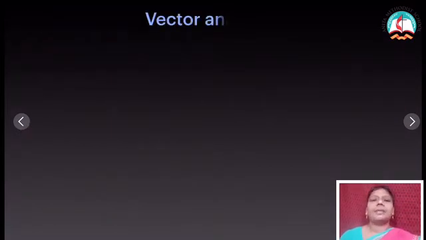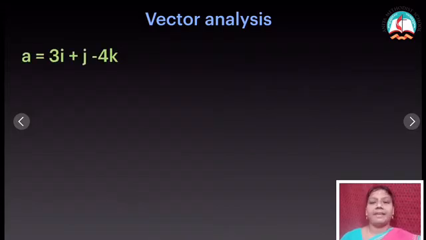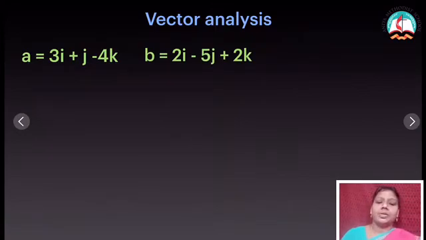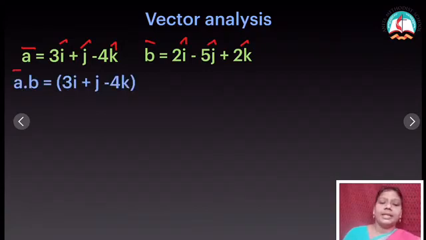Okay, so now we are moving to the next chapter, that is vector analysis. In vector analysis, we just learn the basic things. What are all the things we learned? If A and B are any two vectors, then what can I find out? I can find out a dot product as well as a cross product. So if I am taking a dot product, then how can I take it? The dot product will be taken as A dot B.